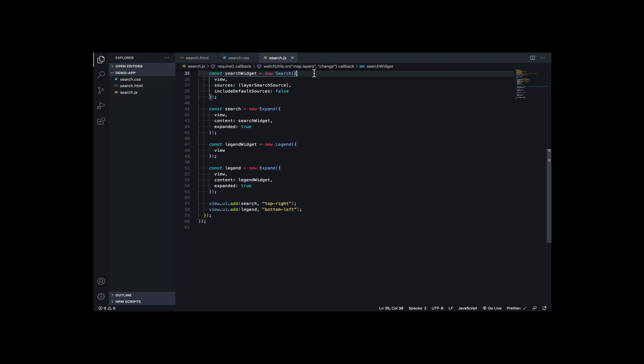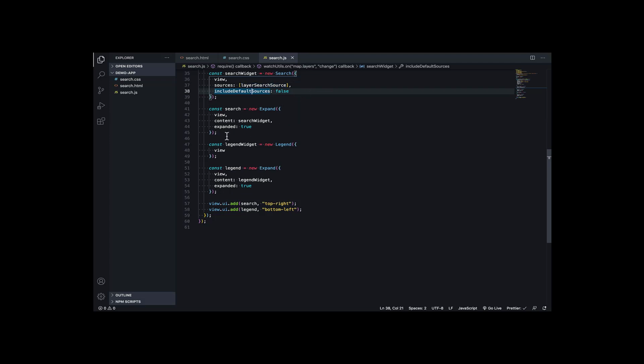So now that we have the layer search source configured, we can now instantiate the search widget. We'll pass in the view that was created earlier. In the sources property, we'll set that to an array, and within that array, we'll pass in layer search source. We'll go ahead and set include default sources to false, so that we'll only be searching by the layer search source that we created.